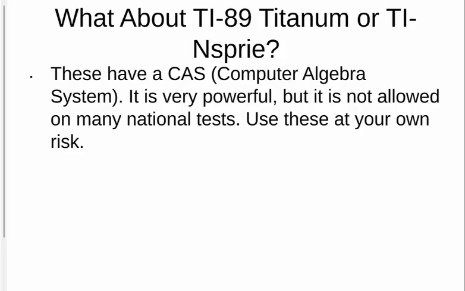What about the 89 Titanium or Inspire or the Nspire? Don't get those right now. Those have a computer algebra system. It's powerful, but again, like the SAT and PSAT, it's not allowed. It is for AP exams, but if you're taking geometry, you're a little bit away from that. So, you can get one, but use it at your own risk, because you couldn't use it on something like the SATs. So, if you were going to get one, I would get one of the TI-83 or 84 series.